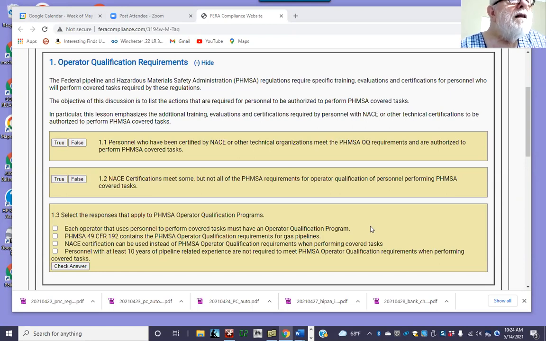Okay, click that if that is a correct response. NACE certification can be used instead of PHMSA operator qualification requirements when performing covered tasks. And please answer that if that's one that applies to the PHMSA operator qualification program. And personnel with at least 10 years of pipeline related experience are not required to meet PHMSA operator qualification requirements.